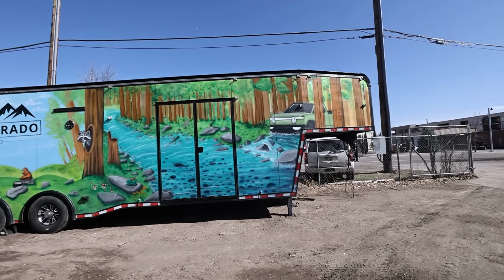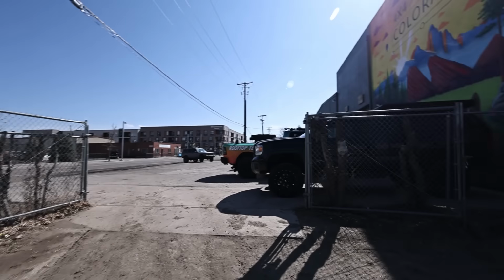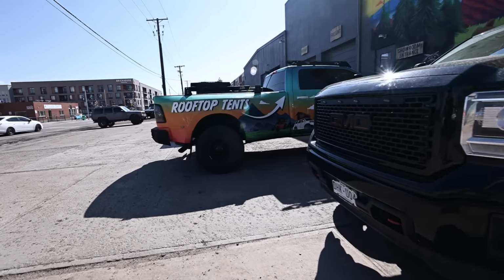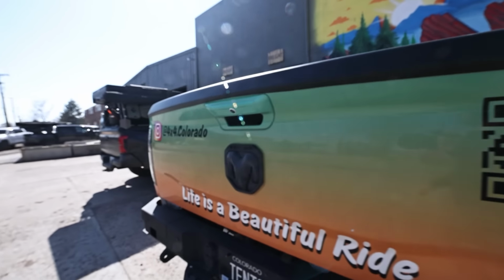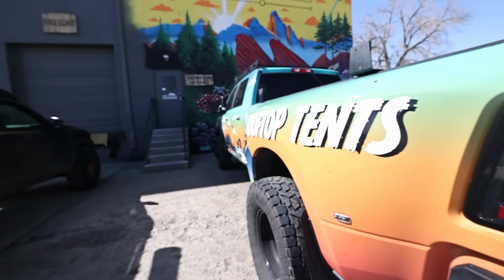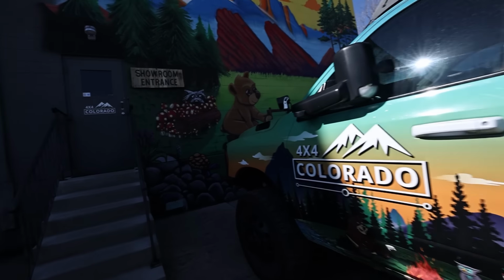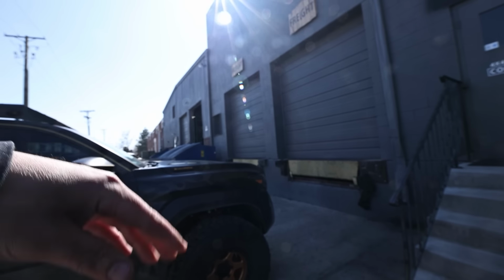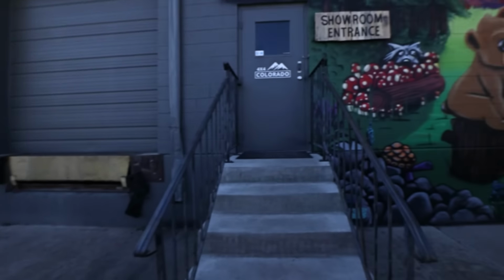This is their giant trailer. They go to a lot of shows and whatnot. So if you see that, then you know they are there. This is their cool tow rig as well. And then they basically have a shop where they work on vehicles. I mean, they do everything, bumpers and suspension and all that, but also install rooftop tents.